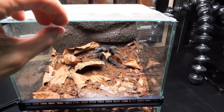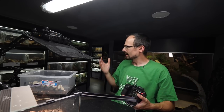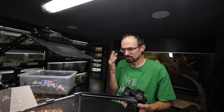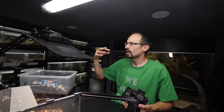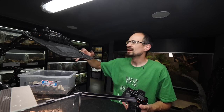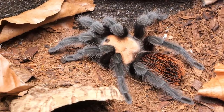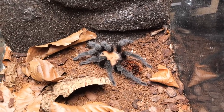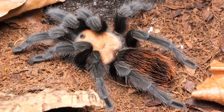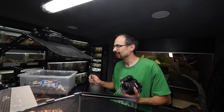Someone like this recently molted Brachypelma albiceps. I just realized that a lot of tarantulas recently molted, and that is understandable because summer is coming, it is getting warmer and hotter, so inside it is warmer. So therefore, tarantulas are kind of growing faster and molting more often. Look at this pretty one. She looks so lovely. Therefore, we will give her one lovely roach.